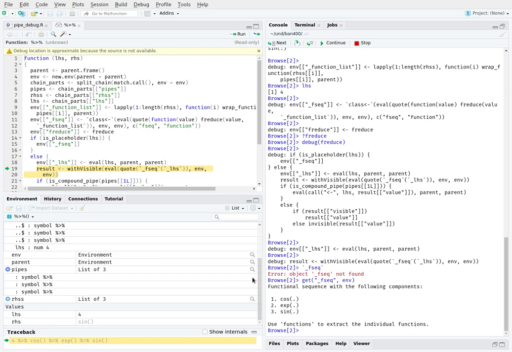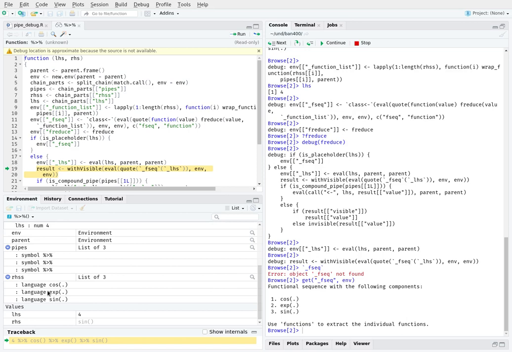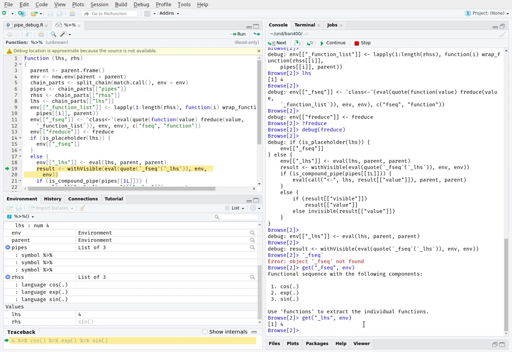This is the same as we could have seen on the right-hand side here, so this is the sequence of functions. We could also check, just to keep ourselves sane, that the left-hand side is as we expect it.